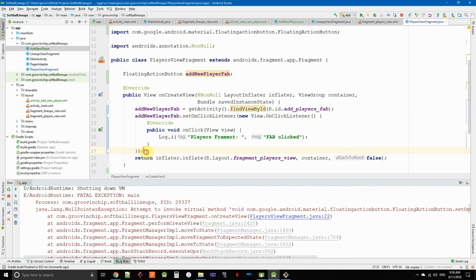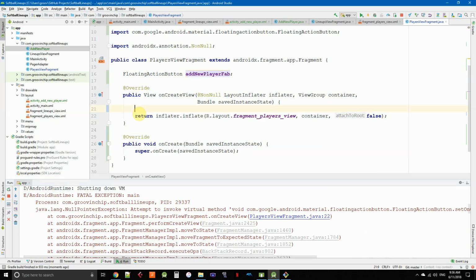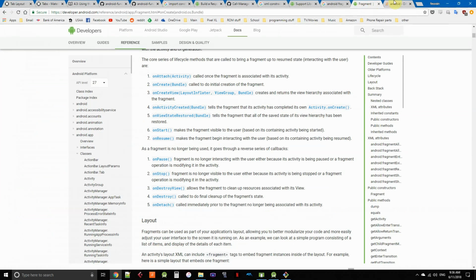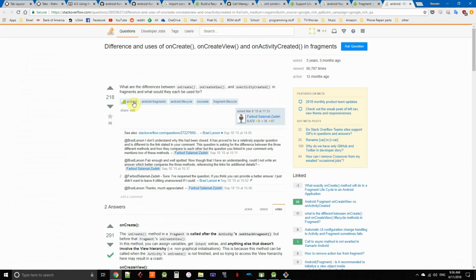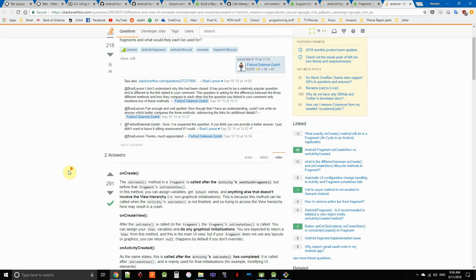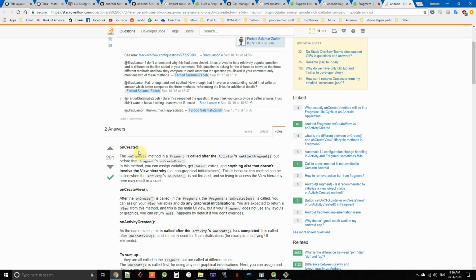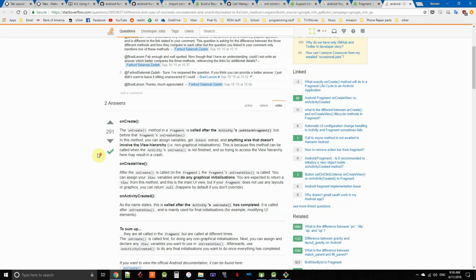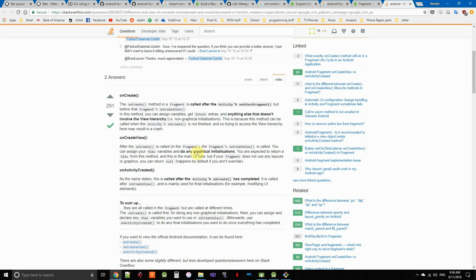Okay, back to Google. Oh, right. OnCreate is a method called after onAttach. Assign your view variables and do graphical stuff, so it's in onCreateView. You do it there.